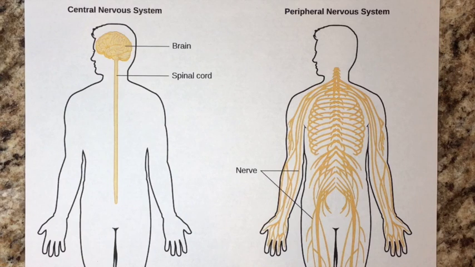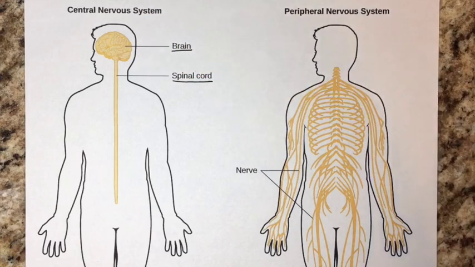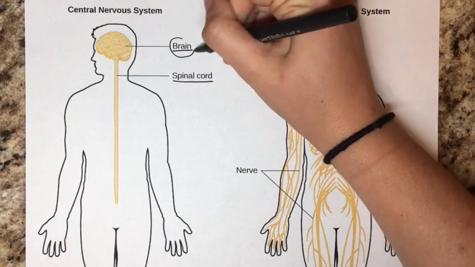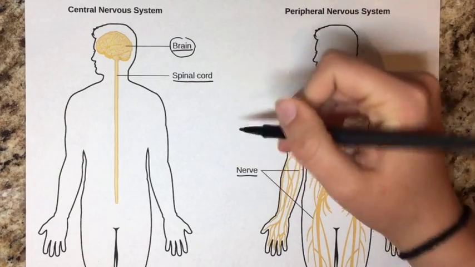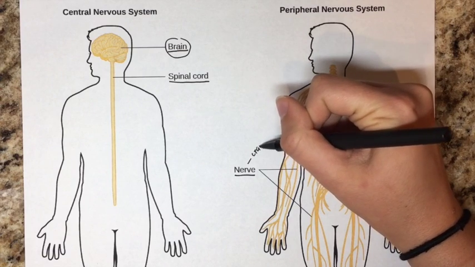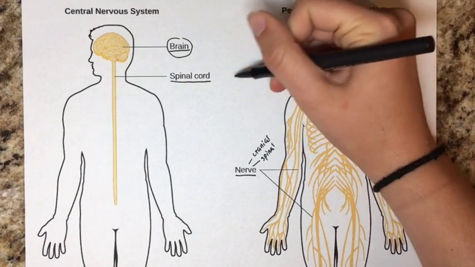The central and peripheral are the main divisions of the nervous system. Most notably, the central nervous system consists of the brain and the spinal cord. I will be going into further detail on the brain later on in the lesson. The peripheral nervous system contains the nerves of the body, including 12 cranial nerves and 31 pairs of spinal nerves. There are 2 main subcategories of the peripheral nervous system: the autonomic and the somatic nervous system.